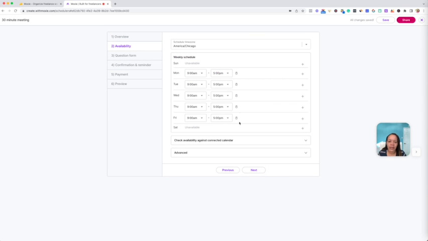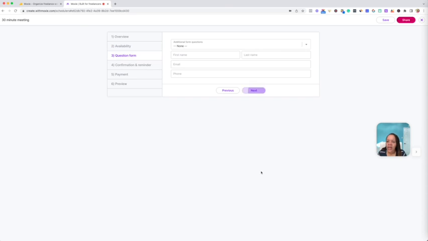And then your availability, you can change this. This is depending on what meeting you have, so each meeting scheduler can have a different schedule if you want. This is just the presets that are in here, but you can obviously change this to whatever it may be. You can also add times, like if you needed to split this up between 9 and noon and then 1 and 4, so that way you have a lunch break, you can most definitely do that.